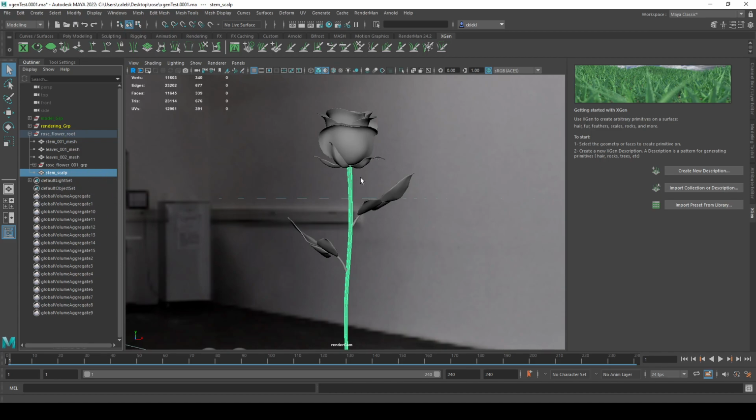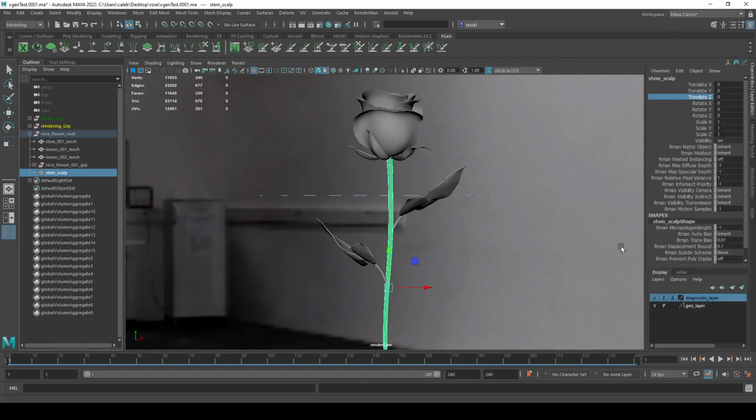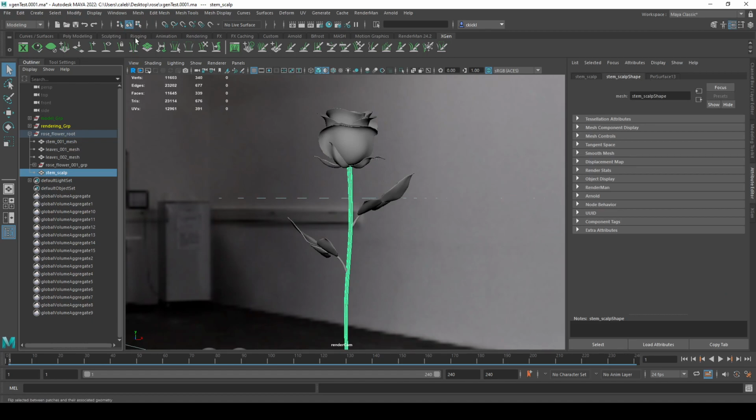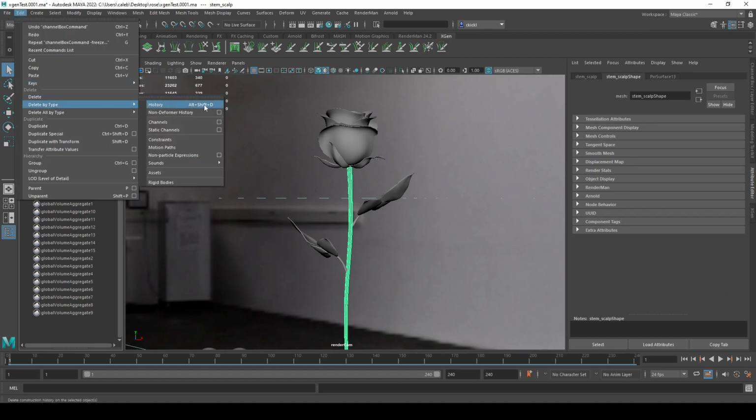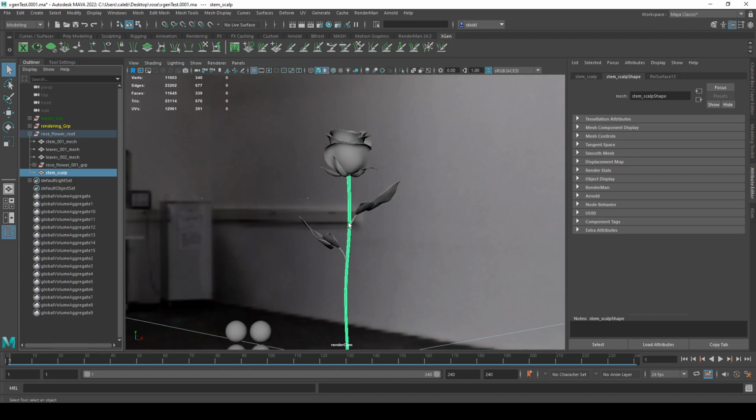So we have this scalp object. On the scalp object, we want to make sure we freeze our transformations. So freeze all. And we're also going to want to make sure we delete history on this object. I can see if I look at the attribute editor, this object doesn't have any history, but I would still want to delete by type history. This is really important because once you start Xgen, you can't delete your history. So if there's anything bad about its history, and you start Xgen, you can't go back and remove it because then, again, you're going to break your Xgen.